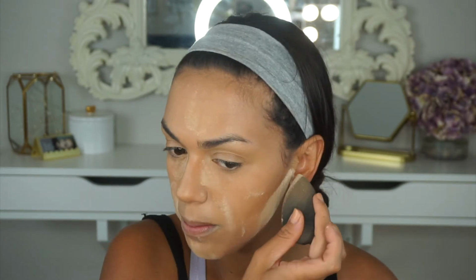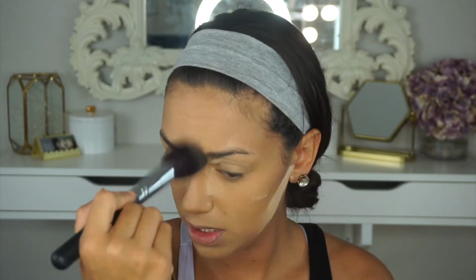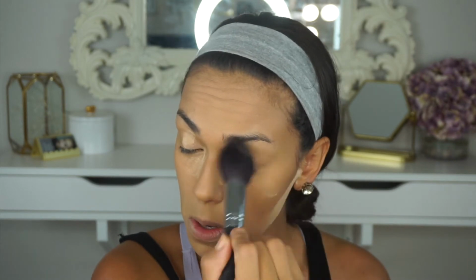And no, you don't need to bake your face like this every day. It's just when I do wear makeup, I do like to do this no matter what. I don't necessarily let it sit the whole time. I just place it where I need to place it and then I go right back in and dust it away. So I don't really call that baking, I just call it setting. And I'm just going to lightly set there too. This is not necessary. You guys can take a big fluffy brush and just put that powder all over your face. But this is just what I like to do. So once I am done setting it, I'm going to dust it all away. I just feel like it gives me such a lightweight coverage without feeling like I'm adding a lot of product on my face since I'm already going in with a good amount.